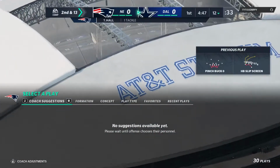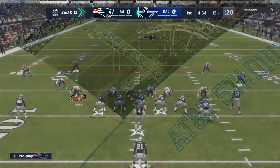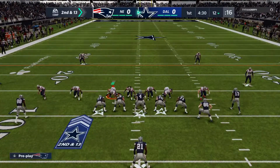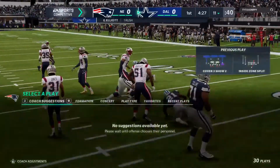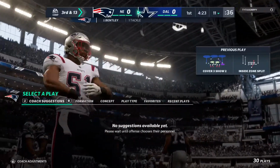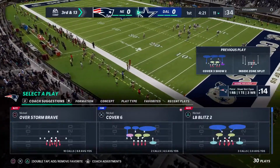You know what the key to a good screen pass is, don't you? Bet you're going to tell me good blocking? Well, good blocking eventually, but first is good acting. You want to let the defenders go past you, leak out to whichever side or even in the middle where you want to set up the screen, and then you do your blocking. How about the read, though, by the defensive guys? They weren't fooled at all and actually ran with the lineman to where the play was and smothered it for a loss of yardage.